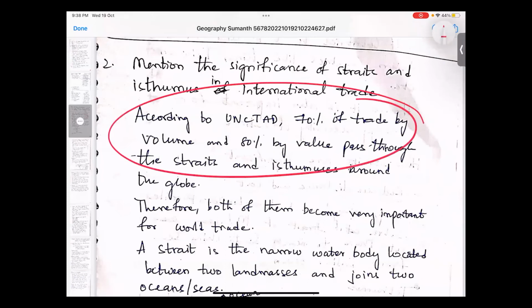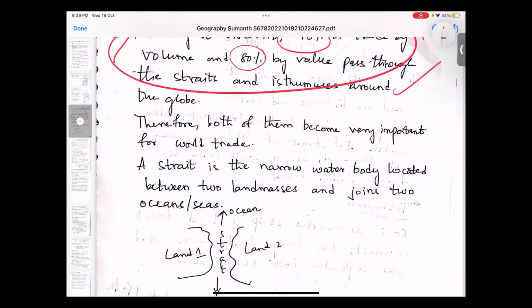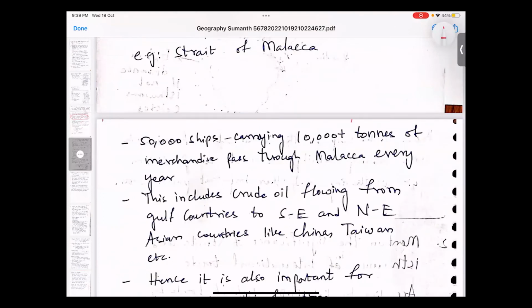Good. So this is one way of introducing, but not every time you remember a stat. If you can remember a stat and mention it, it will be one of the very powerful introductions. But if you are going with a stat, be very confident about what you are writing. If the stat is misfiring, then the entire answer can go wrong, because the examiner will not be in a position to spare you. Oh, you have loaded the entire answer with facts.